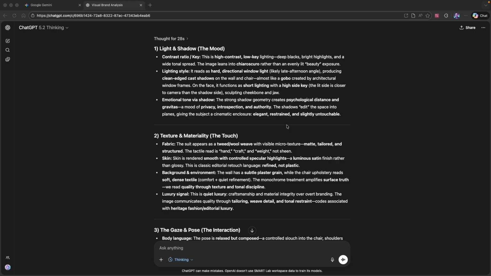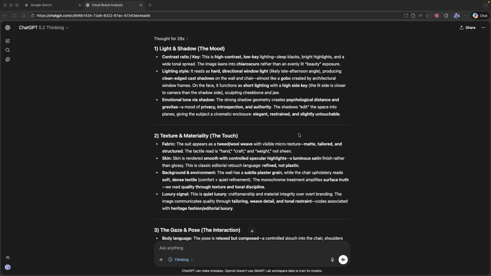Therefore, we are bringing in ChatGPT to act as our brand psychologist. In this session, we will perform a cross verification. We will overlay ChatGPT's psychological insight onto Gemini's structural analysis. By doing so, we will uncover the complete visual DNA of this image.